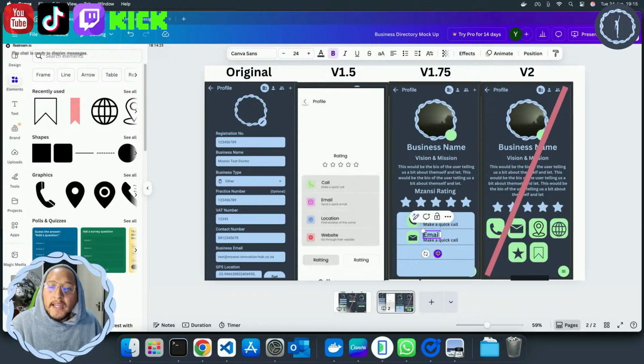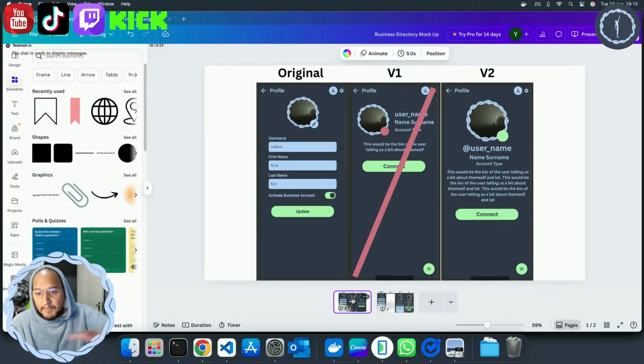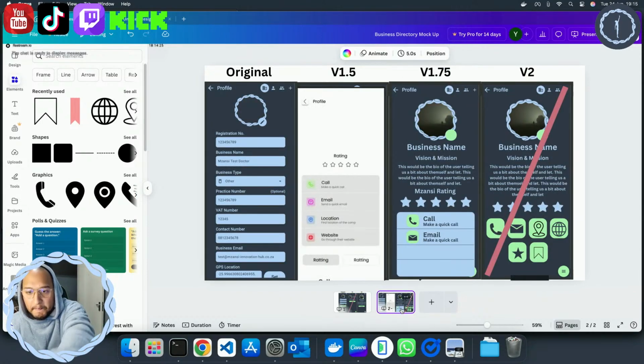Cool. So for those that just joined right now, what we're doing is we are in the process of working on our Mzansi directory. The Mzansi directory is a place for you to search for people and businesses through MIH, right? So we have the Mzansi profile sorted, which will be something like this for now. And then we have the business profile. So we are looking at a design submitted by a member of Mzansi called Black Mode. He's in the chat right now. We're just trying to replicate this to the best of our ability and also match the MIH themes. That's what we're trying to do today.